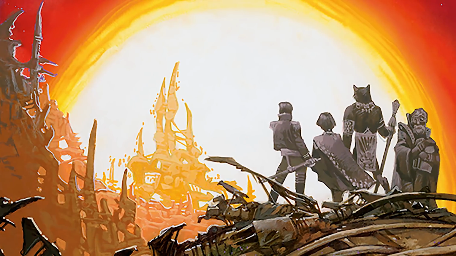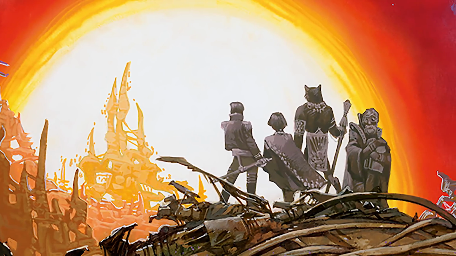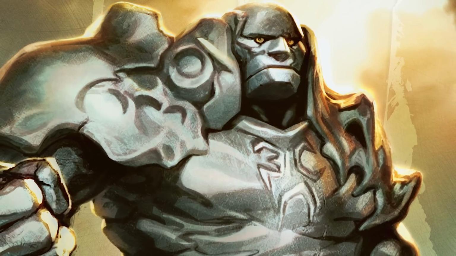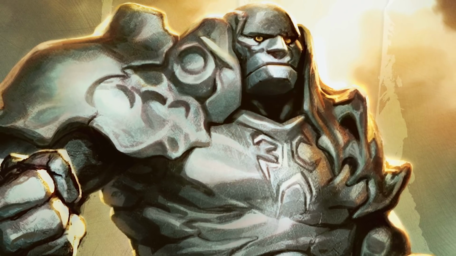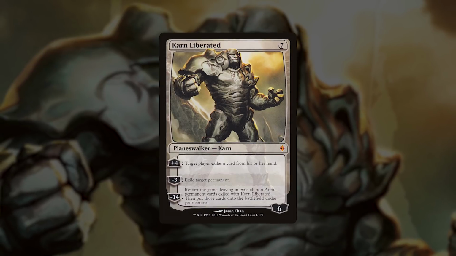This ended the Phyrexian invasion by destroying Yawgmoth, but it also killed Urza and Gerrard. However, upon Urza's death, his Planeswalker spark transferred to Karn, creating the first artificial Planeswalker. It would take a decade later for Karn to receive his first Planeswalker card.